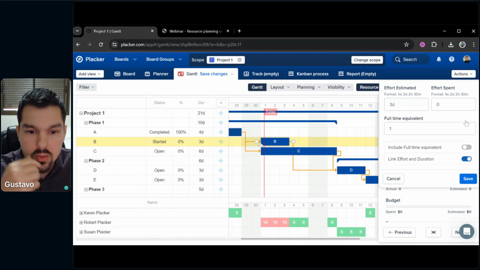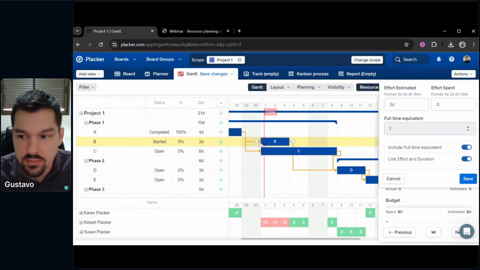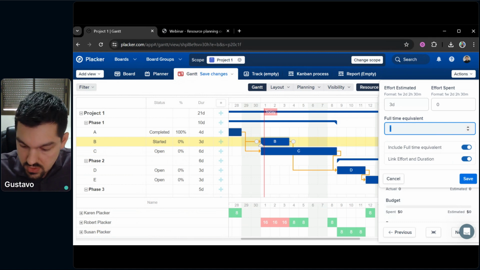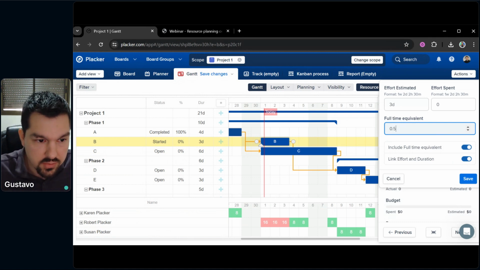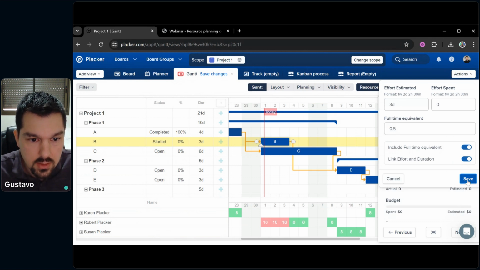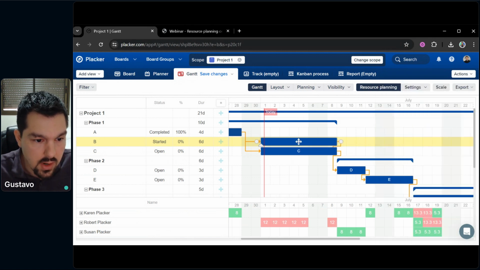For example, in the morning he will work on card B, so the full-time equivalent is 0.5, and then he's working now 4 hours a day, and this causes the duration to be double, but at least he's not working 8 hours a day on this card anymore, but only 4 hours on this card.